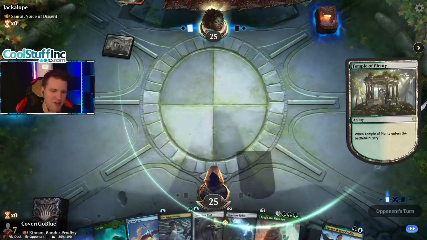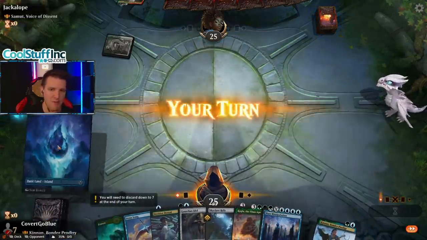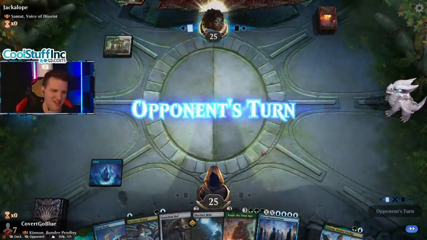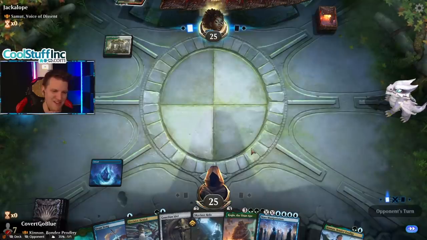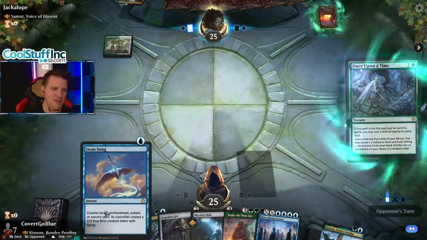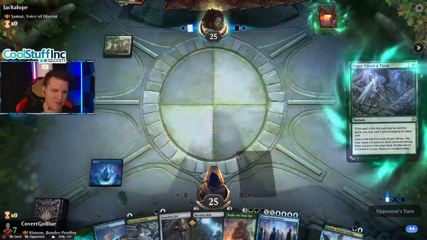Anytime you have like two mana things, one payoff, and some other spells to go with your Kinnan, you probably have a good hand. I guess that's one way of dealing. Oh, baby. Okay. I mean, we could Swan Song that. I don't think that's worth it. I think we can do better. Maybe I'm wrong.